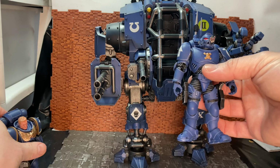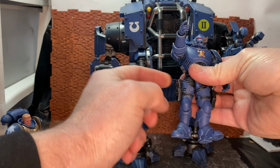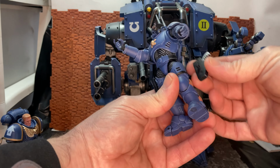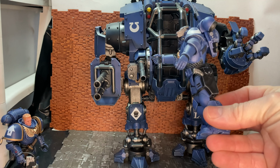One thing that's of interest, he does have these pockets on his side. They do actually just plug out. You can have him sit in the mech, no problem, with those in, or you can take them off for ease. They do actually give him a bolt pistol holster, with a bolt pistol handle.